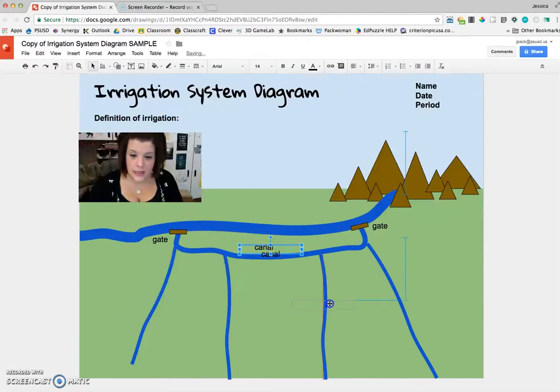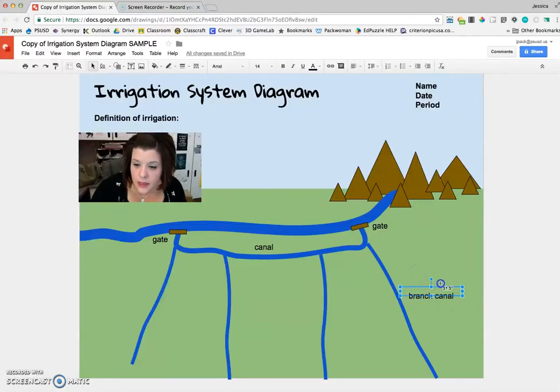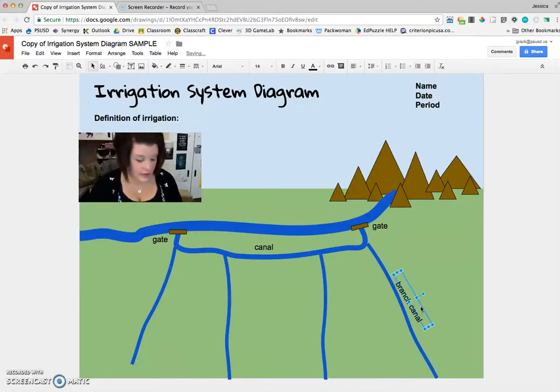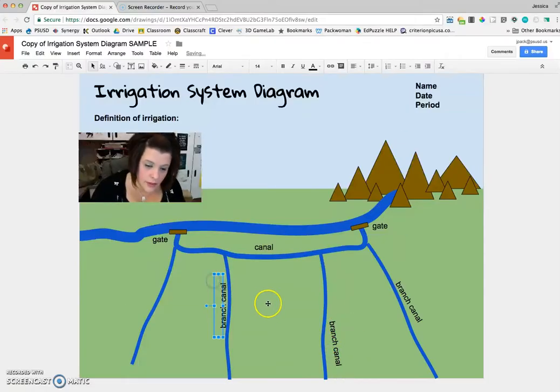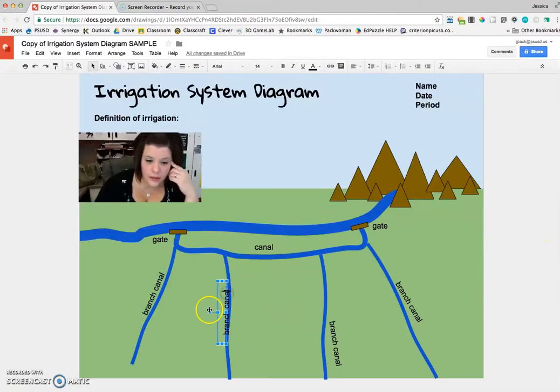Then I'm going to copy and paste this, and I'm going to label this that says branch canal. And branch should not be capitalized, so I'll take away that capital B. And I'm going to turn it sideways so that I can position it right along the canal itself. And then I'm going to copy and paste that. And then I'm going to copy and paste it again and turn it the other way. Whoops, a little too far. I'm going to bring this over here. And then one more copy paste. And this canal label will be situated over here. All right, perfect. Whoops. I want to make sure everything is readable.